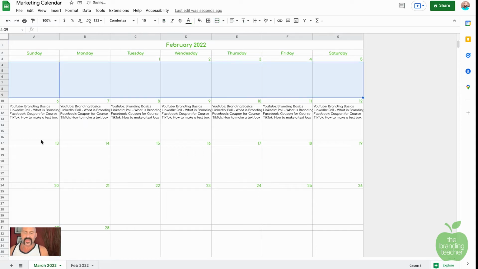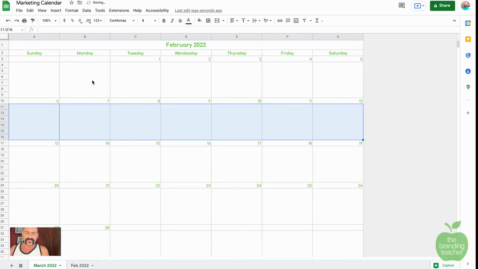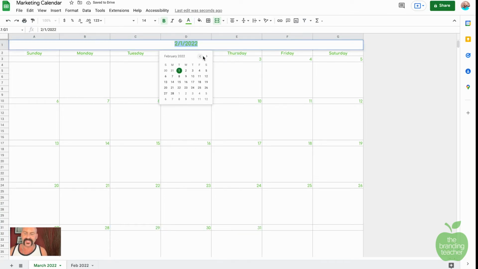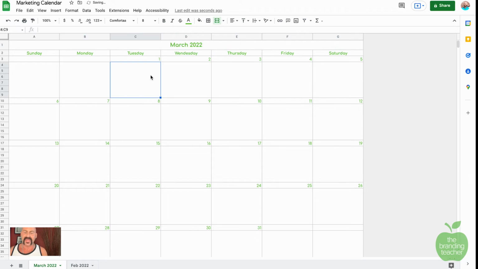Now I just go through and I delete out all the content, and actually come in here and change the dates. So the 28th is a Monday, which means that up here the 1st is going to be on the Tuesday. So it's actually going to be the exact same thing, but this time there are 31 days in March, so we just filled it out to 31. Make sure it's the right color. And then boom, you have your brand new calendar. Make sure you change the date to be March at the top, and then you can just start filling it out. And you're going to do that for every single month.